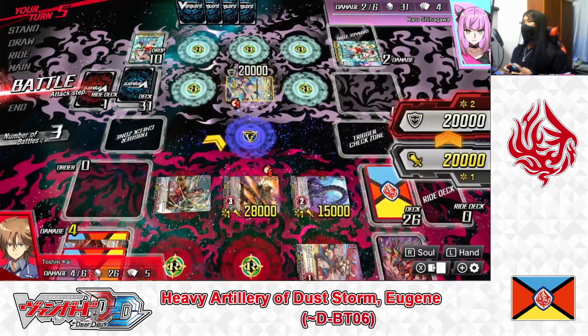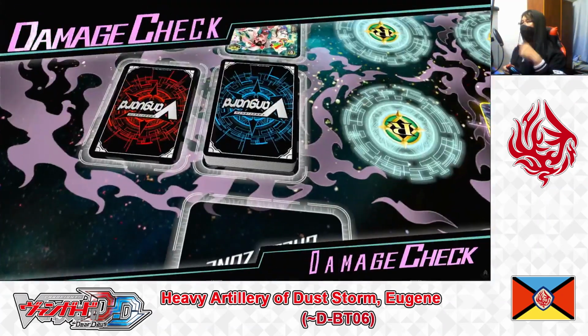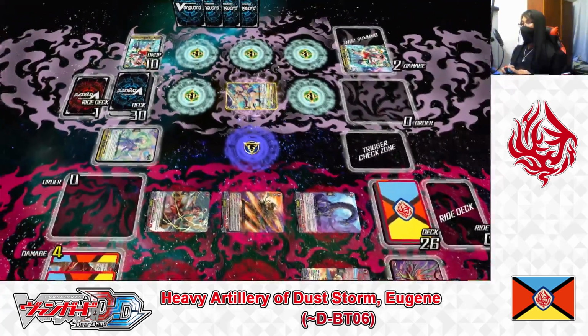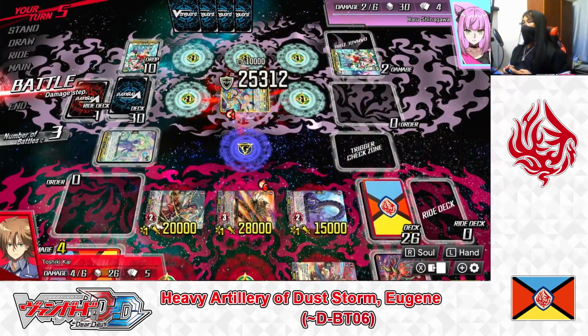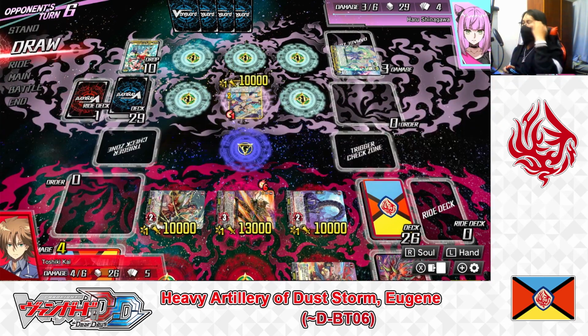Travis attacks the Vanguard, 20,000. The attack goes through, and bang, bang, bang, 1 damage, damage check. Heal trigger, trigger effect wasted. Well, it kind of worked out for me, so end of my turn, my opponent's turn.